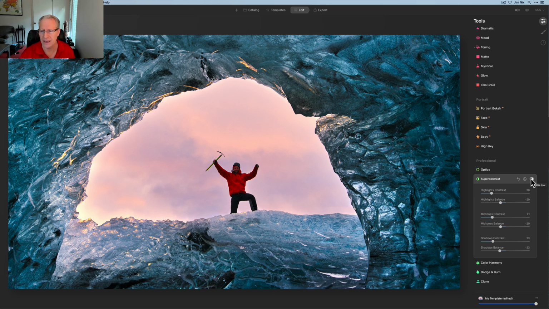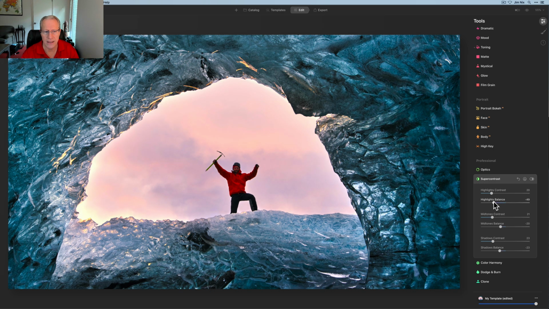I mean, you kind of do that with every filter anyway, but super contrast for me is definitely that, because I always look at it before and think, well, do I like it better the old way or the new way? So there it is before, super contrast, and then after. Honestly, it's not a big difference, so I think that's fine. I think it's helped a little bit. I wonder if I should do a little bit more in highlights.